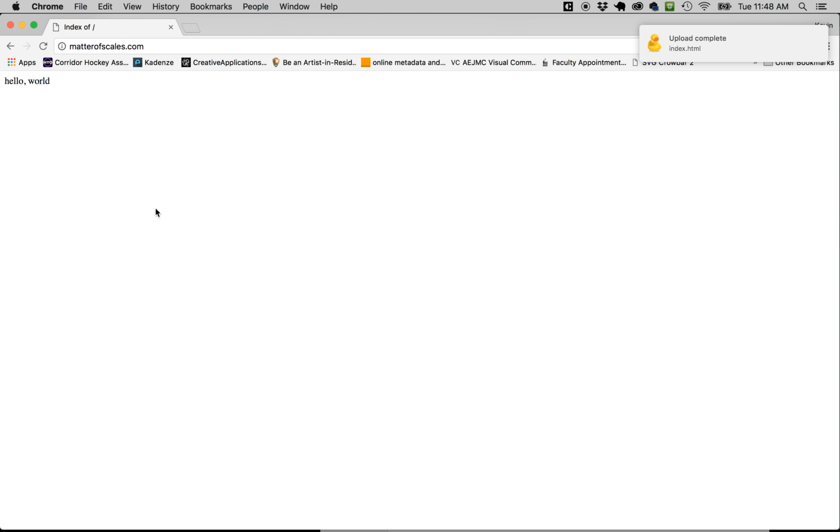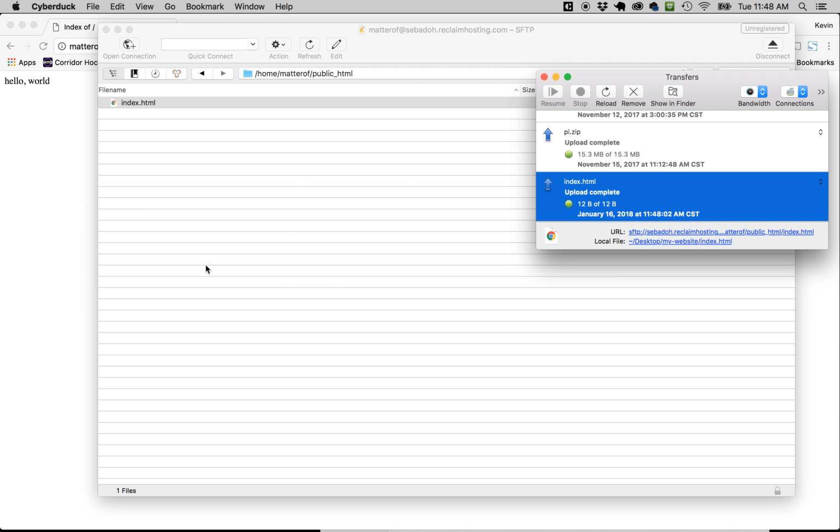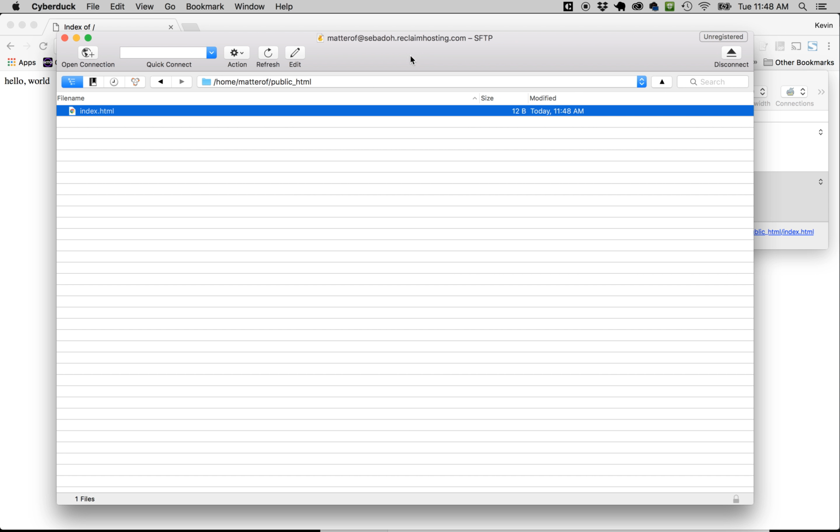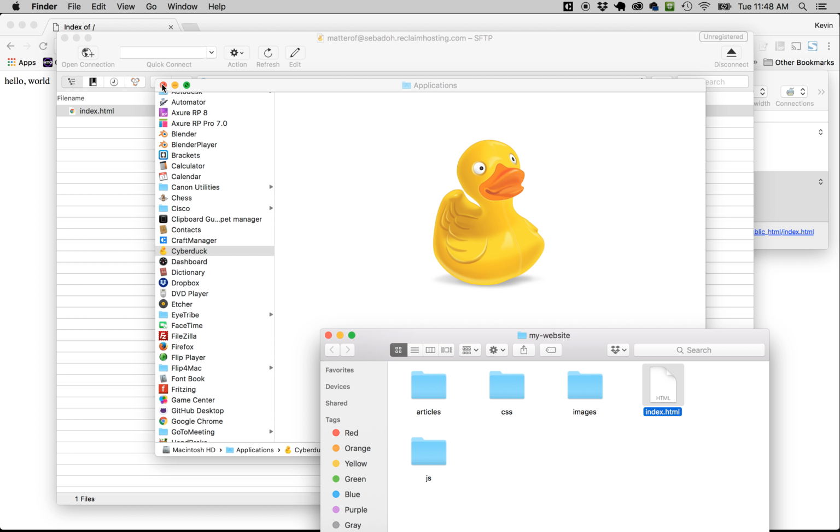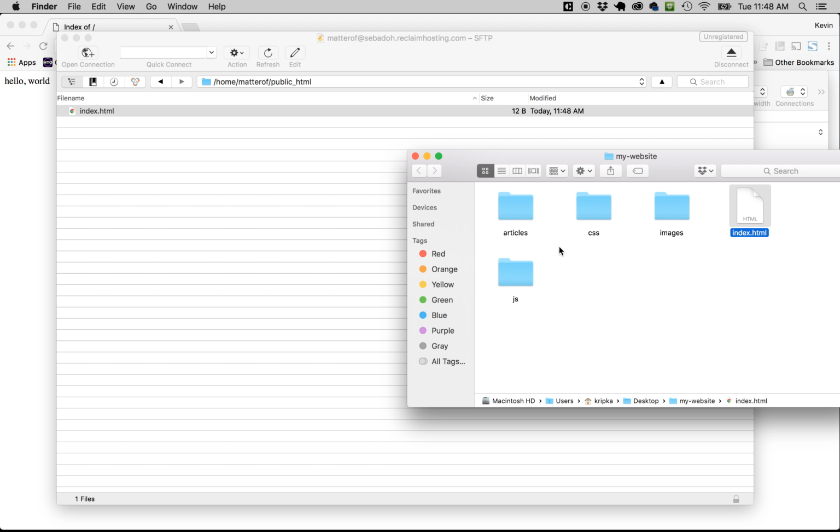And in this FTP, we can upload pretty much anything we want. Again, I have all these folders. I could put these folders right in here if I wanted to. I can nest folders, just like on a desktop. Think of this as just a fancy little way to interface with some other desktop. And that's basically all you need to know.